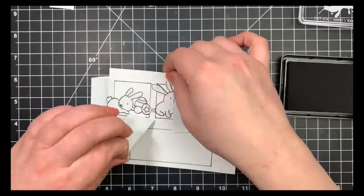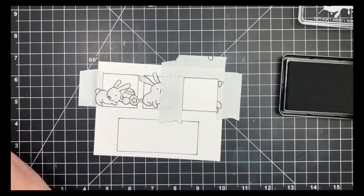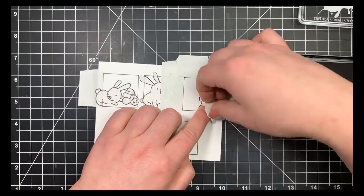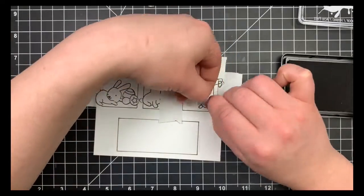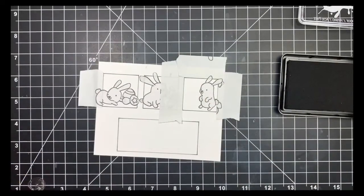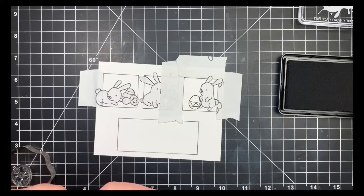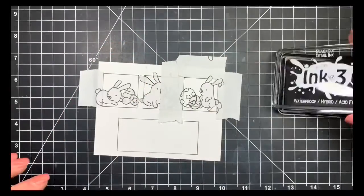So moving on to this final square, I had to mask out the top portion of this one as well. Stamped out my bunny. Then the small Easter egg, masked that out, and then stamped the larger Easter egg so that it would appear to be behind it. Now, the masking paper that I'm using has a backing to it, and obviously I didn't peel all of it up on this one, but that's why I like it. That's another reason why I like this masking paper, because it's easier to cut. When you're working with Eclipse masking paper or Post-it notes, you have to deal with the sticky being on one side, and sometimes it can be hard to twist and turn your paper as you're cutting the mask. This has the backing, so you don't have to worry about that.